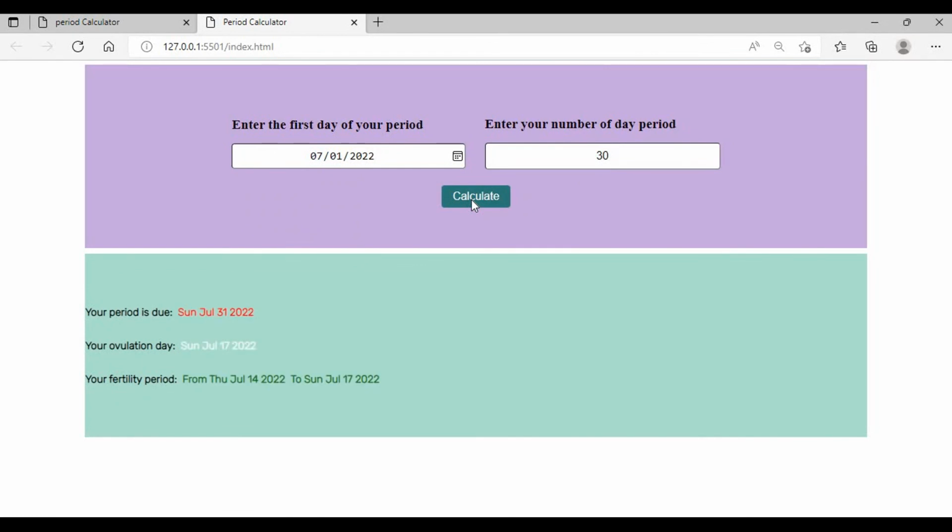So that is it, guys. You can see now that our results are set, and if you are taking your calculator and maybe you are trying with your own period, if you are a woman, you can see that our results will be almost the same. Maybe the error should be one day added to it, or one day less, but it will be almost the same. So that is the way we can build a period calculator. You can see that it is very simple and there is nothing complicated.